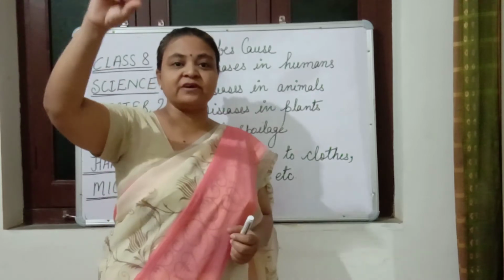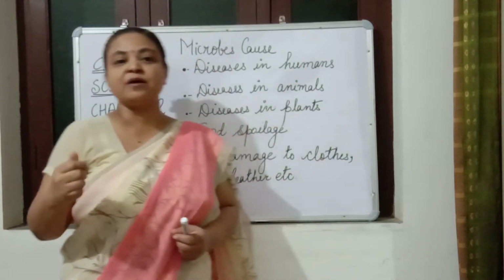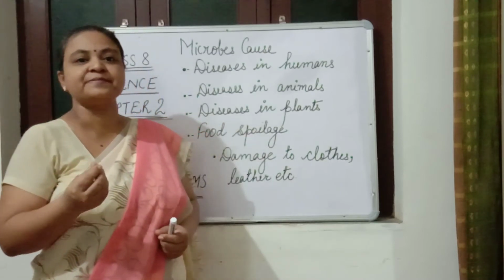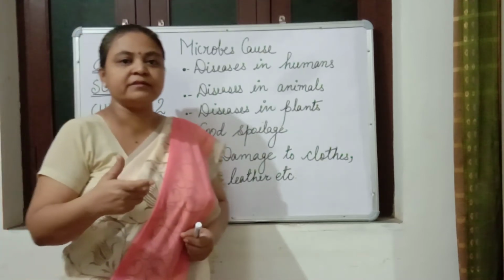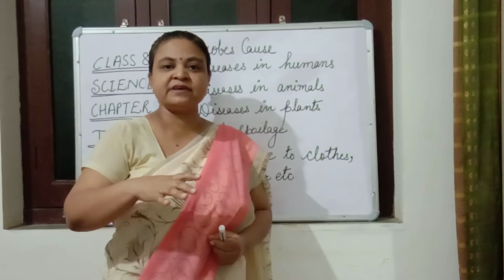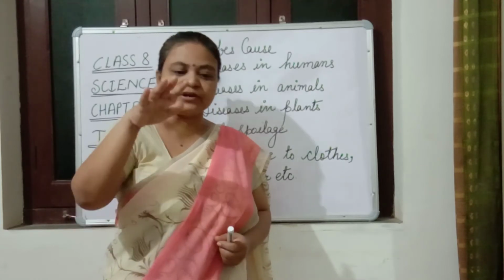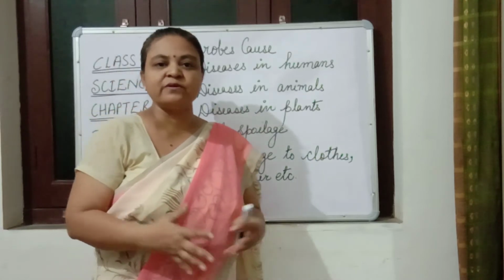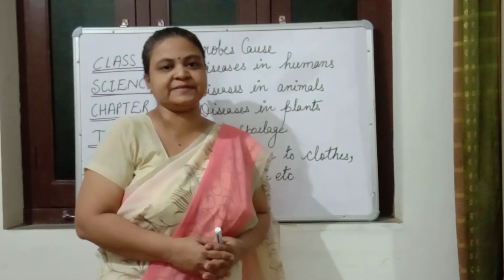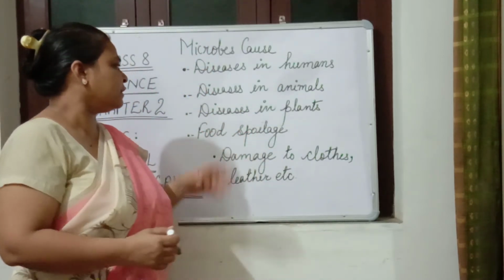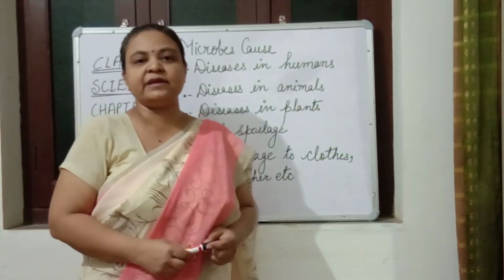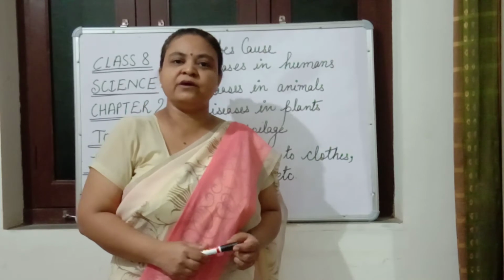The leaves of the wheat plant become brownish, they get covered with a rust-like substance, and this damages the growth of the plant, it reduces the yield and it makes the fruit also useless. So these are some of the diseases which occur in plants, animals and humans.